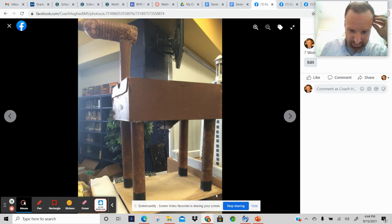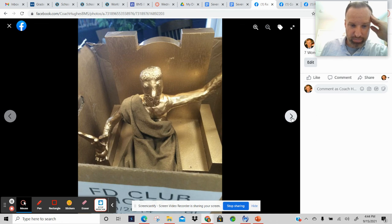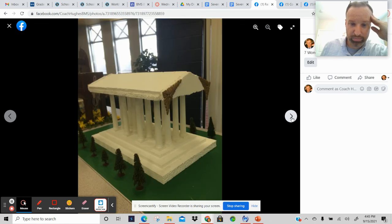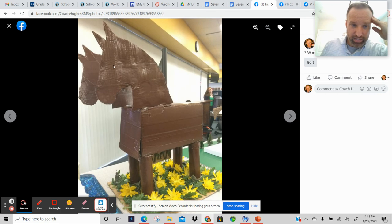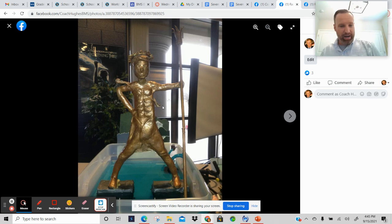I don't see if it has working wheels, but there's a little ladder hanging down there. Not bad for the Lighthouse of Alexandria. I believe this is another statue of Zeus there, the Temple of Artemis again. Don't have a horse with two heads. The Trojan horse didn't have two heads. So this is not a bad example here of the Colossus of Rhodes. But again, this was made out of clay, and I can tell you that before it was said and done, just like the real thing, supposedly, it broke at the ankles there. So you've got to be careful with your sound and solid structure.